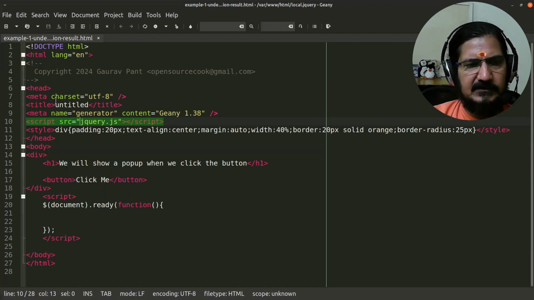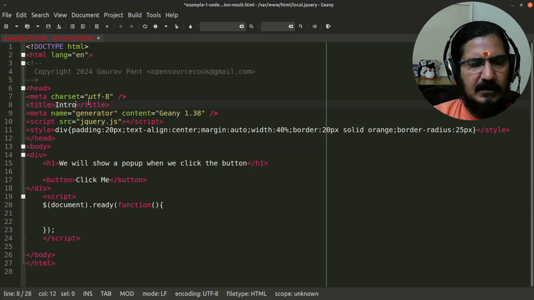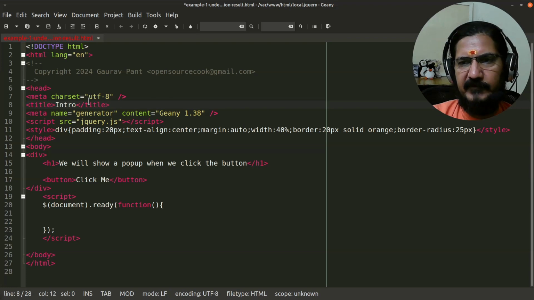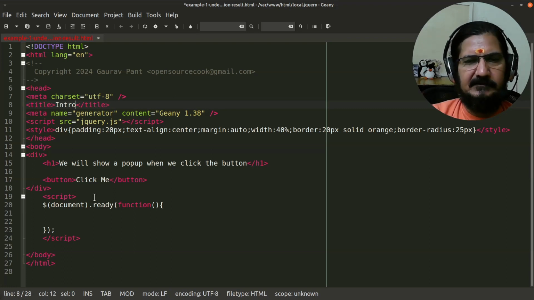Let's also put a title over here, intro. Now here I have put some style on my div element so that my page looks a bit better. Otherwise it's the usual black and white, which does not look very interesting.